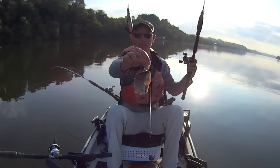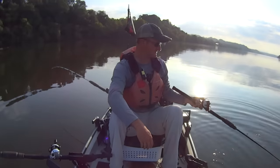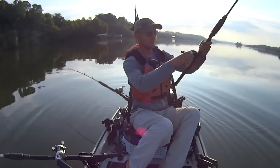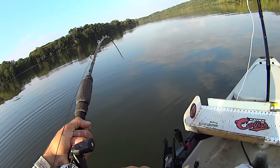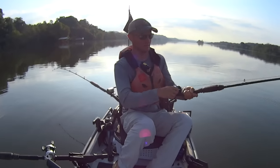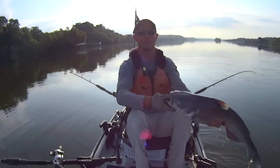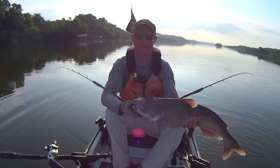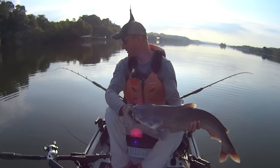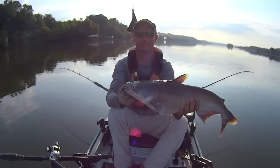I had a dink rip off that piece of skipjack, so I'm going to put that piece of shellcracker on there and see what that does for us. Can't hurt to try. Fish on! On that piece of shellcracker we just dropped down — thing hadn't been down there maybe five minutes before the fish took off. There's a blue cat. He ate that piece of shellcracker but unfortunately threw it off the hook. That was my last piece of shellcracker, and I'm out of skipjack other than that used head soaking on the back rod. So it's going to be white bass the rest of the morning.